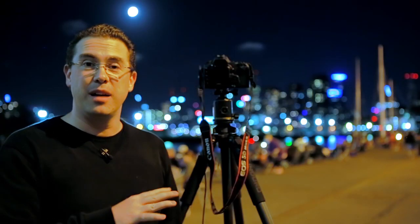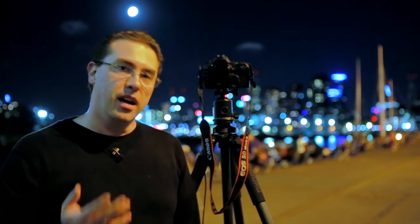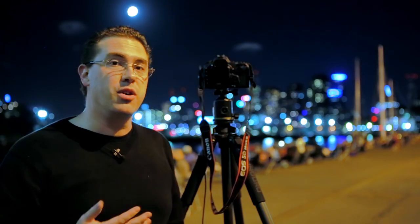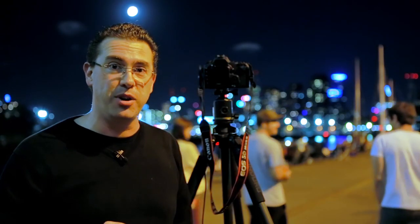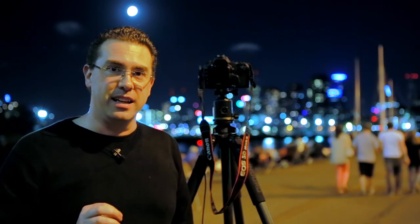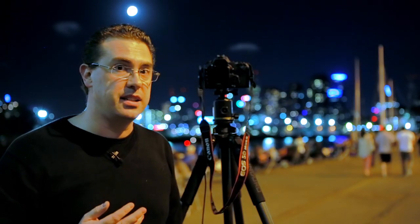So we've got our camera set up now and we've got the composition that we want where I think the fireworks are going to appear. I've been here in this location before in previous years and the fireworks appear over the city there. You can probably actually see we've even got the moon in the shot tonight, which is a nice bit of coincidence. So we're going to be able to include a celestial body in our photo. I've started with the camera set up on f16, 10 seconds, and ISO 400. And we'll just take a shot of the cityscape now and see how that looks and if we've got our exposure correct.